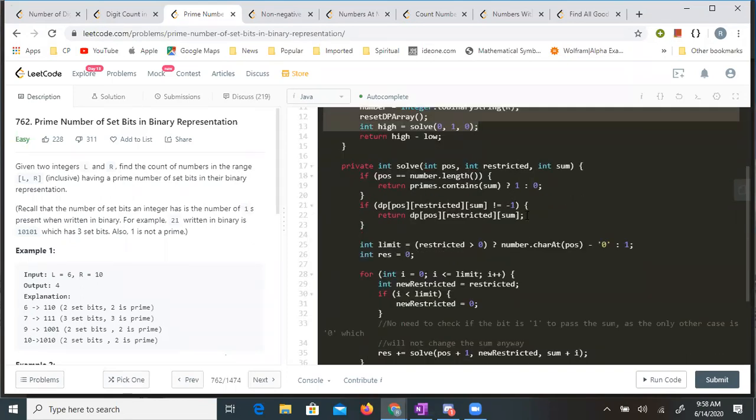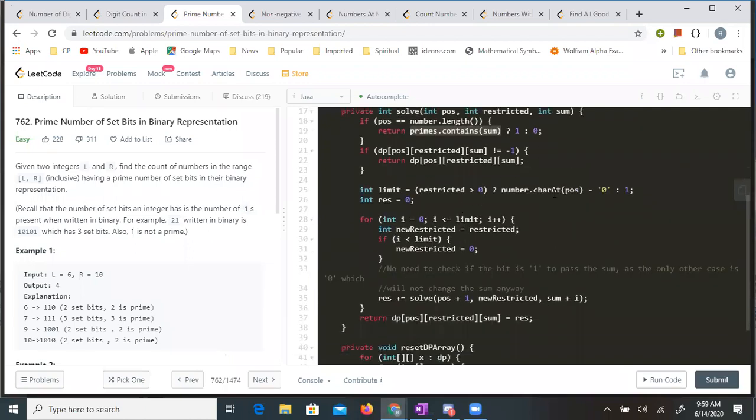Nothing else has changed, right? So you will again have the same thing here. You reached your base case. Now you say, I have a sum in my hand, and the problem says it is valid only if it is a prime number. So I will ask, does my set contain that sum? If yes, then we have found one valid number. Otherwise, it's not a valid number. If the sum was, suppose, 8, which is not a prime number, it is not valid. Then the usual thing, your restriction will only go up to 1, right? Because it's a binary number, so not up to 9.